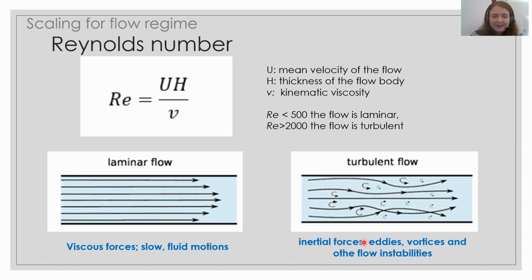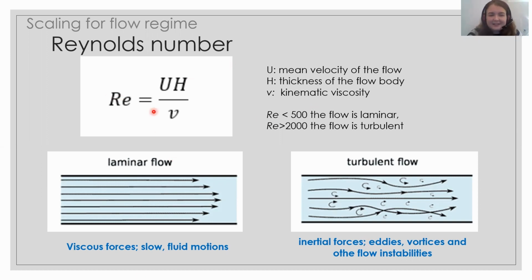And one thing that we want to scale is whether our flow is laminar or turbulent. Of course, if we want to study debris flows, we want to plan our analog modeling experiments so that we actually also get a laminar flow at the end. And if we want to study turbidity currents, we want to establish them so that we have a turbulent flow at the end of our experiment.